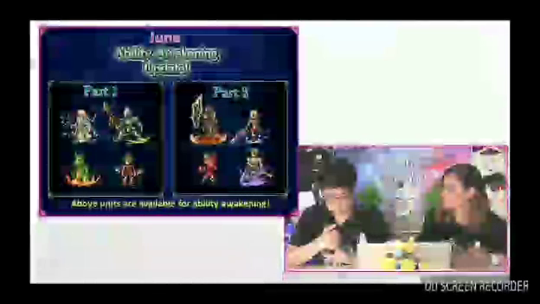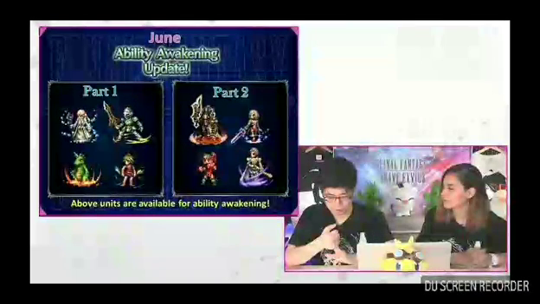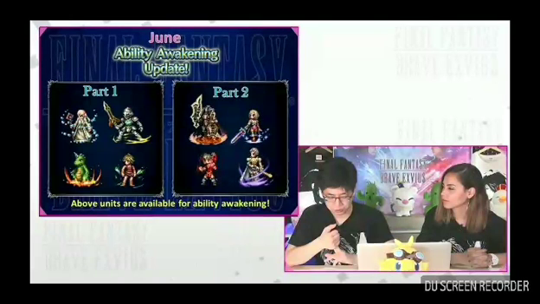So next would be our June ability awakening update. There are two parts to this. The first one, part 1, would be the Rajak batch. It's Rajak and then Parusa. Rajak can now chain with Sephiroth, so that's a good thing. Now you won't need two Rajak to perfectly chain. So that's a good thing.